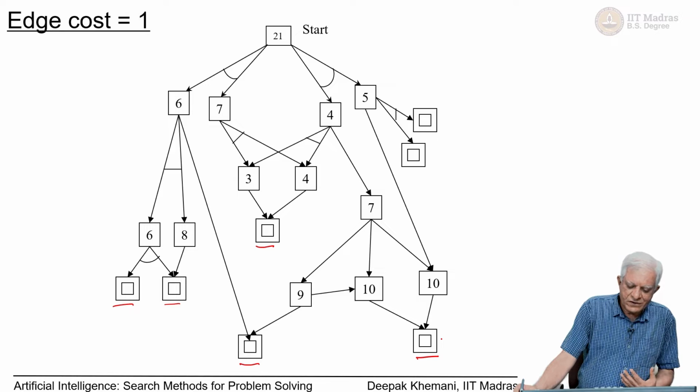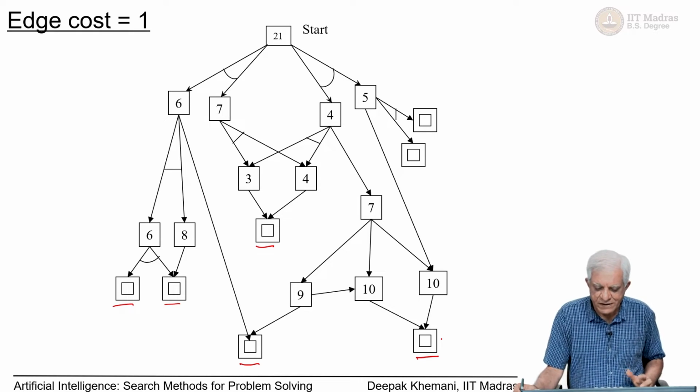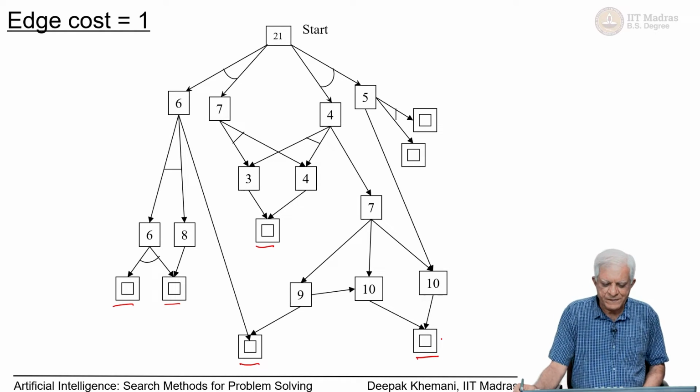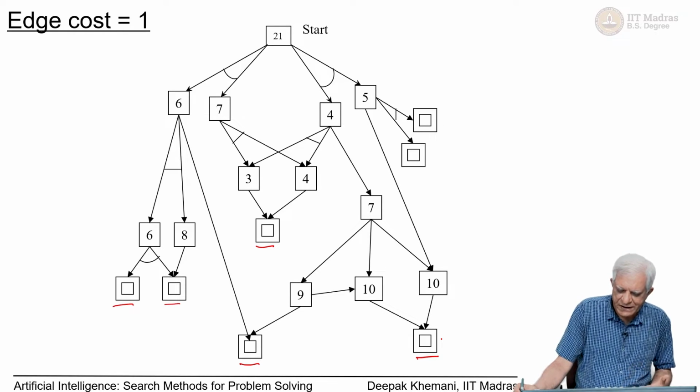and we also have some estimates, some pretty randomly decided estimates of nodes which are not solved essentially. So, you can see values like 6, 8, 6, 7, 3, 4, and the root, the start, has an estimate of 21 essentially. So, we will look at two attempts to solve this with different edge costs.